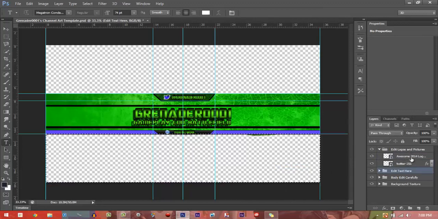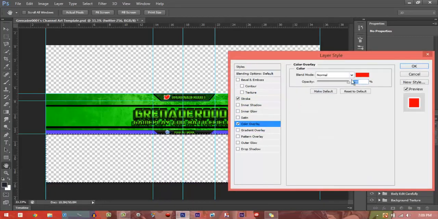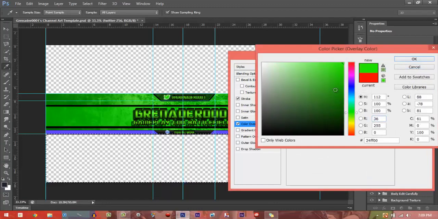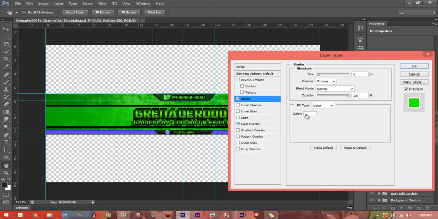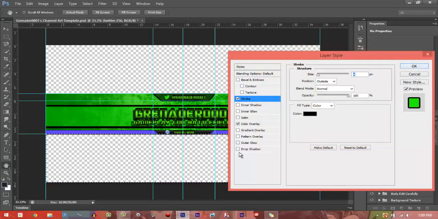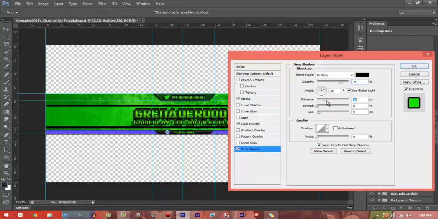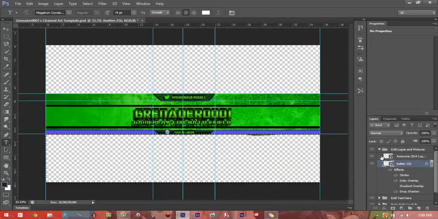As you can see, if you have that Twitter logo, you can double click, and instead of blue, like I said before, you can do color overlay, and you can do a greenish sort of color, so it could match that. Then you go to stroke, and change it to a black, and if you want, you can add a shadow to it just as you did to the others. Increase the distance just the right amount, click OK, and then bam, you've got it.